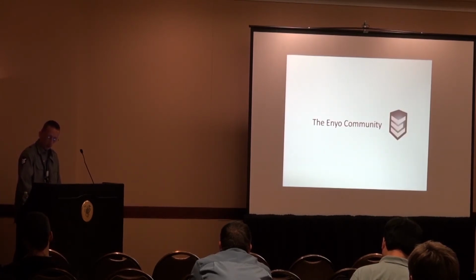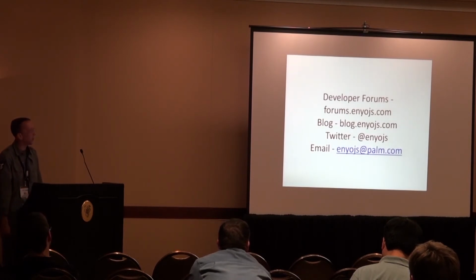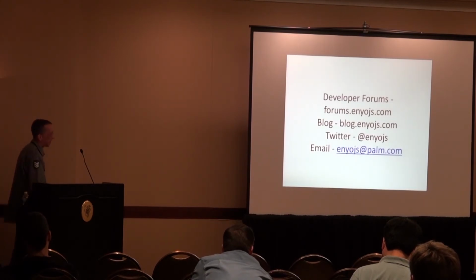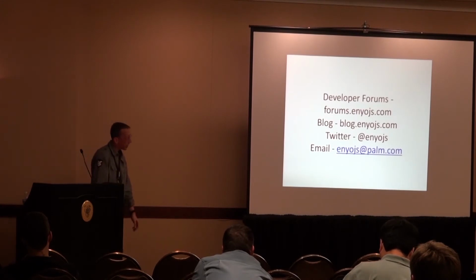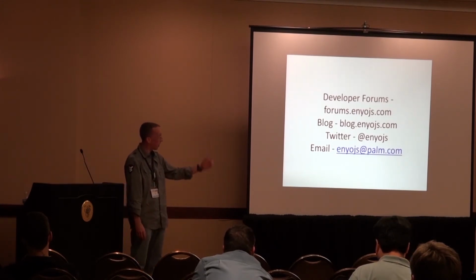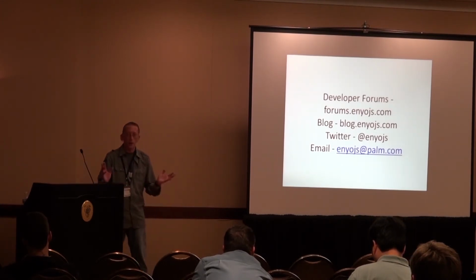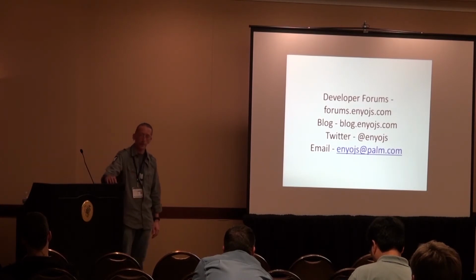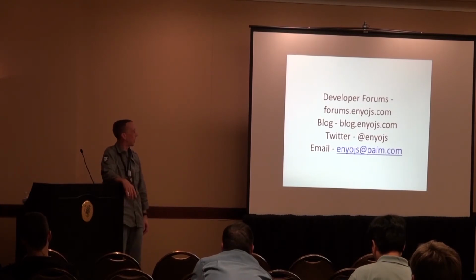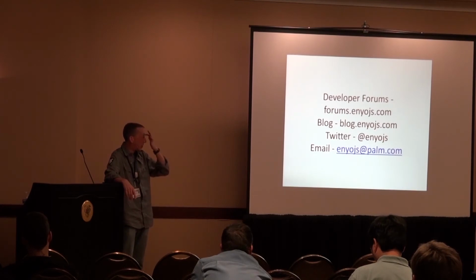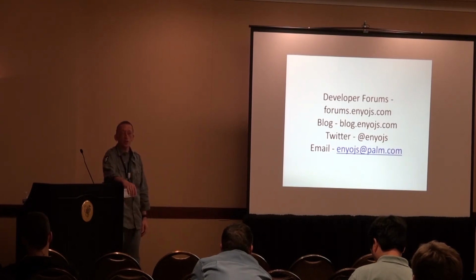What else do we have at the community? We have our developer forums, forums.enyojs.com. The blog at blog.enyojs.com. We're on Twitter as EnyoJS. Lots of us are monitoring that. We don't all necessarily have access to write from it, but we know we'll look at it. And then a generic email for questions at enyojs@palm.com.